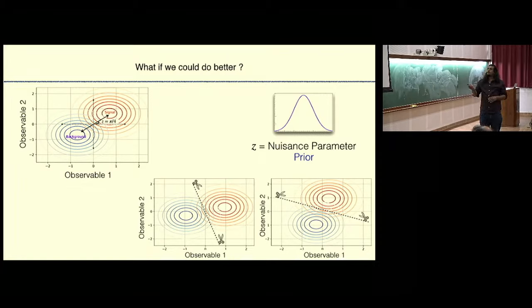This is nominal. I'm calling it nominal. So let's say my best guess, I've done an auxiliary measurement, is that Z is equal to pi by 4. And then if it goes up to pi by 2, I call it systematic up. And if it goes to Z equals 0, I call it down.